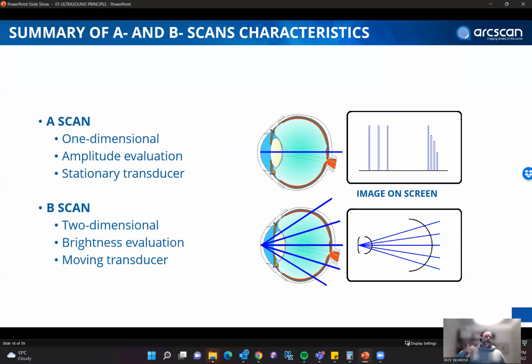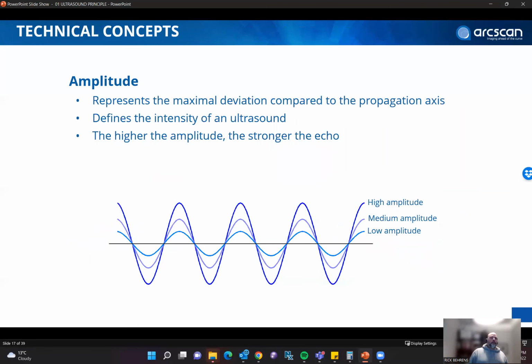If someone asks you why our scan cannot do the biometry, there are two different answers. First, we need a 10 megahertz probe to see the back of the eye. We don't have a 10 megahertz, we have a 50 megahertz. Second is the stationary probe that measures amplitude, while we have a movable probe that we're measuring brightness. That's why it's A scan versus B scan. You need to remember that, because every time you do a presentation, a doctor is thinking why they cannot do this and use it as the IOL Master or whatever other unit I have. There are some technical concepts you need to know.